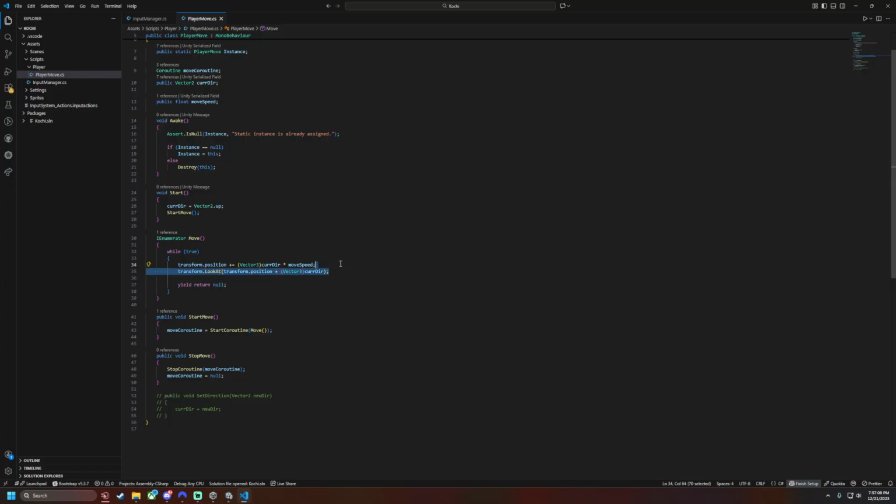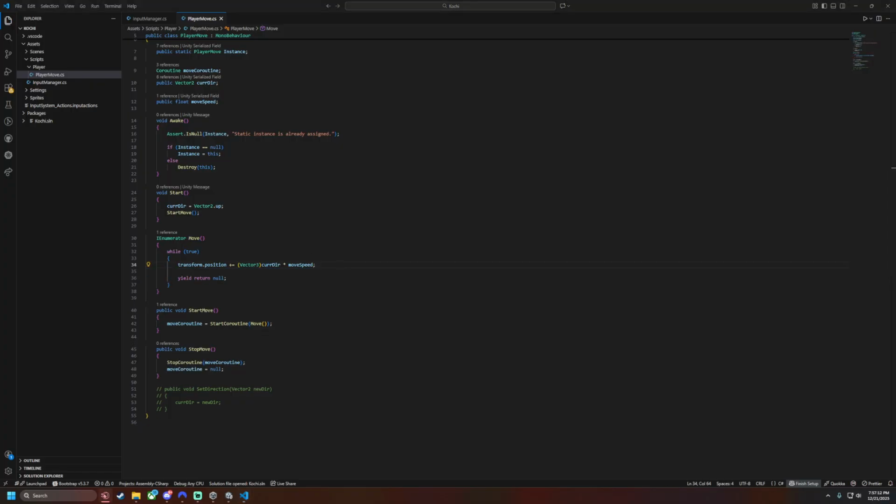It's not that simple. So let's see how to do rotation.